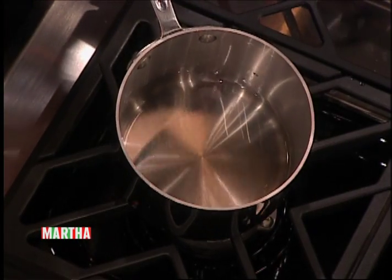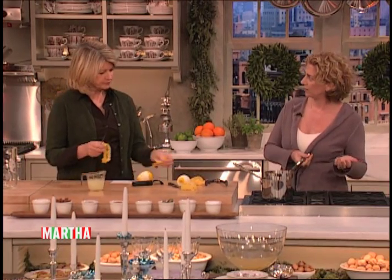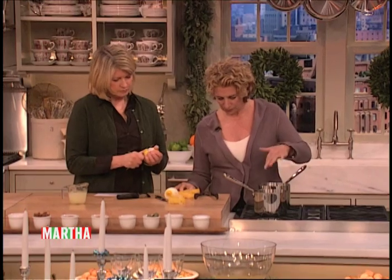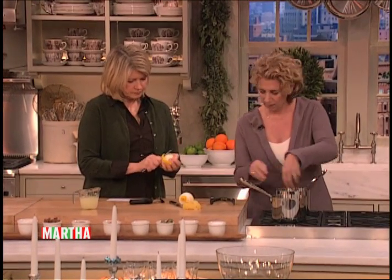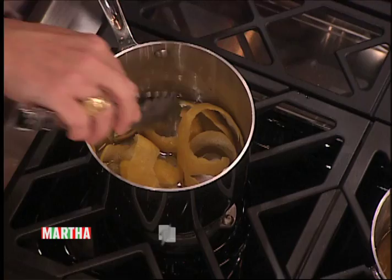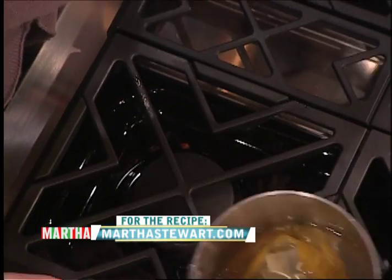And this is a great technique, actually, for figuring out how you could put herbs in here. You could put rosemary in here, and maybe flavor a pear cocktail or any number of things. But for the sake of this drink, once it's come to a boil and the sugar's all dissolved, we just place these cleaned rinds right in here and mix them around. They need to steep for about 2 hours, but you know what? You can make it the night before and just let it steep.